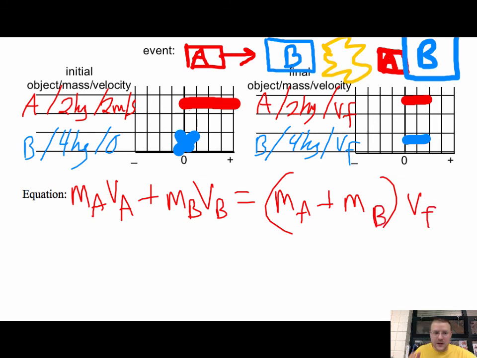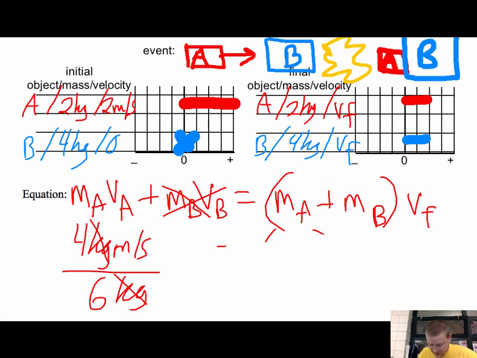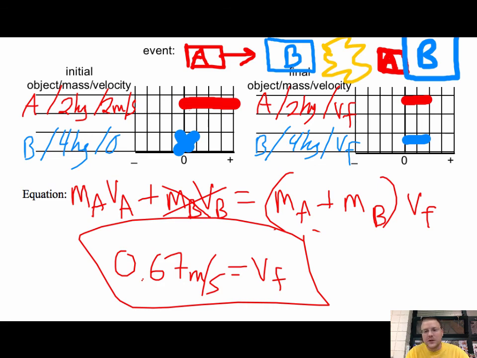So now let's put our values in. The first, MAVA, in the beginning is still 4 kilogram meters per second, based on the values I gave you. Cart B had no momentum, so I can just add 0. After the collision, they were stuck together, so they have a combined 6 kilograms times their combined final speed. If I want to solve for VF, I'm going to divide by 6 kilograms. See the kilograms go away again, so 4 divided by 6 gives me my final velocity. So VF equals 0.67 meters per second. And that is the combined speed of those 2 objects moving together.